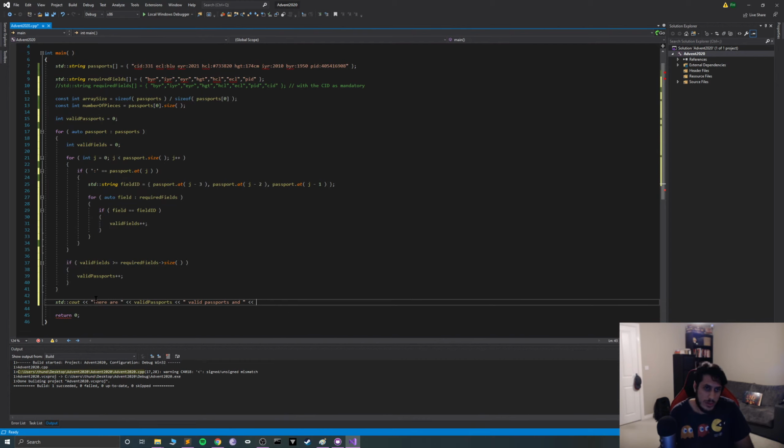No, we won't do that. We'll say passports. You know what? I'm gonna put in here, I'm gonna say int. This can just be a const int. Invalid passports equals passports dot size.